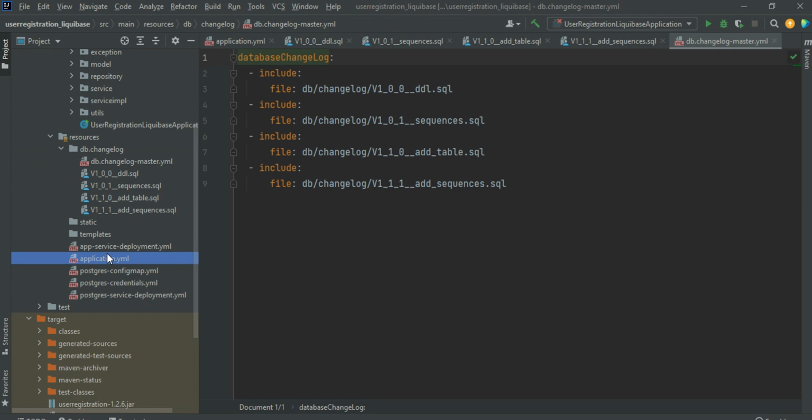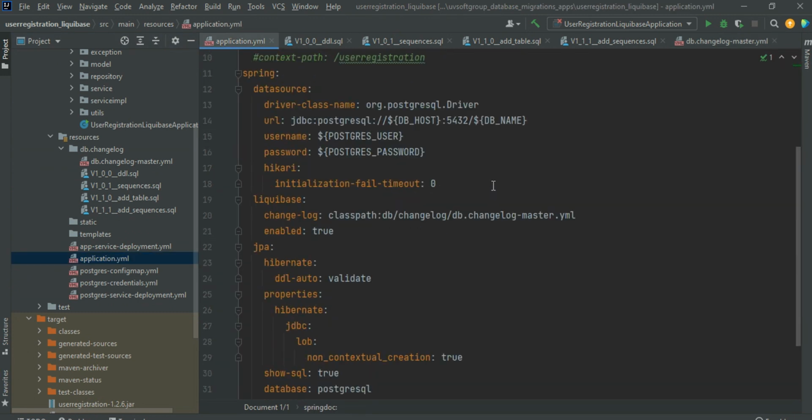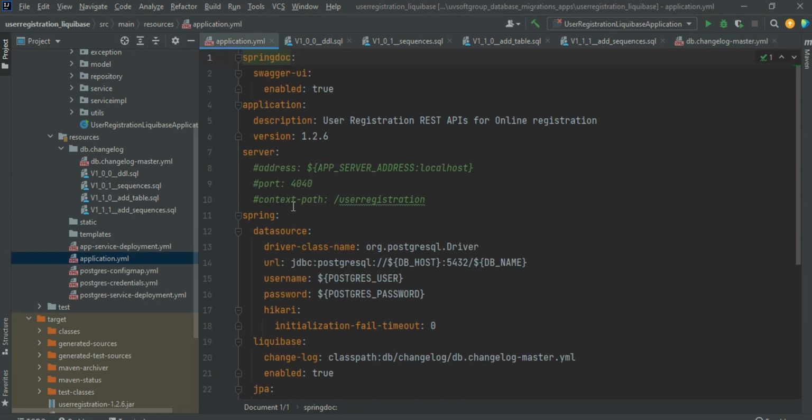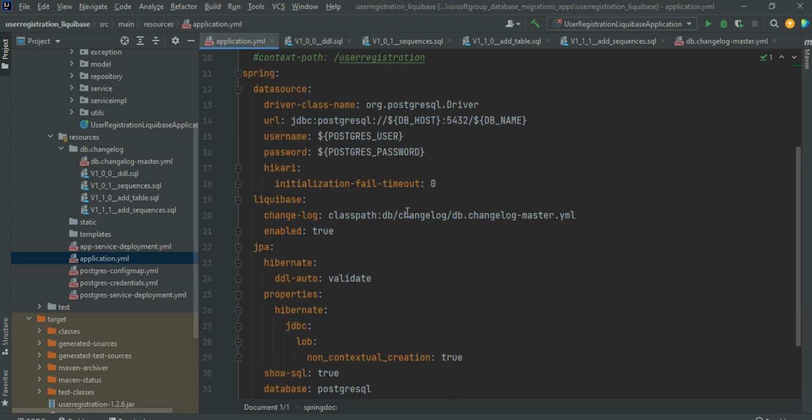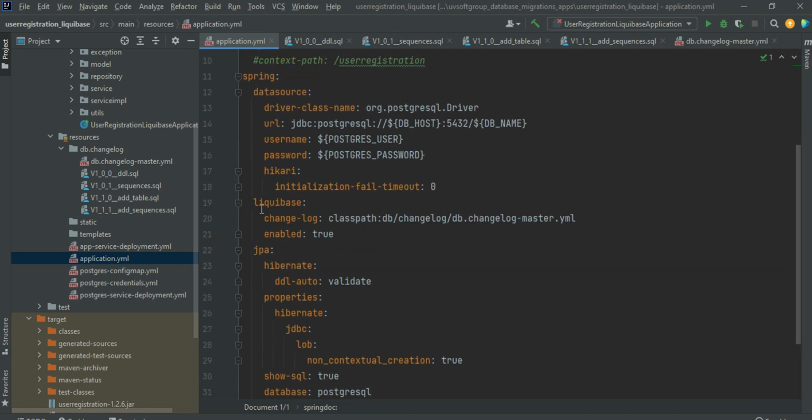If I go to the application.yml file, you see I defined here your Liquibase changelog files, the class path, the database changelog folder, and the changelog master.yml file. This is the master file. When the application is started, it looks for your database migration scripts in this folder structure. This is the default structure.